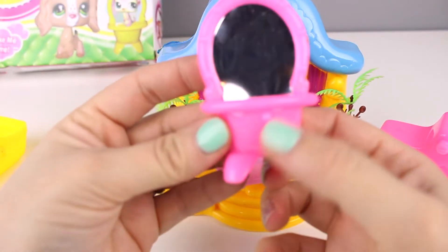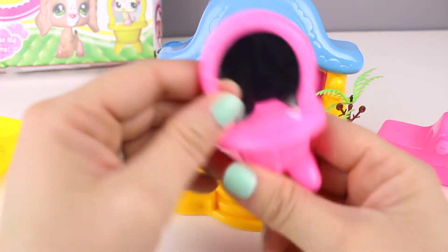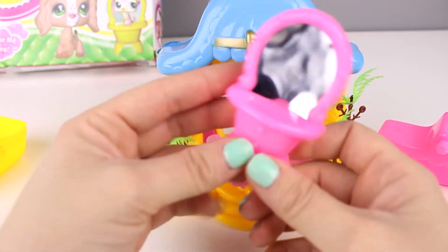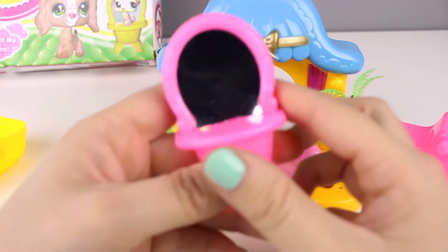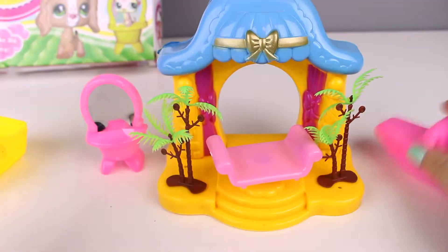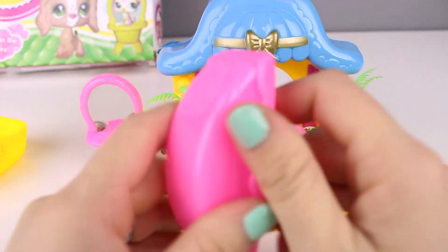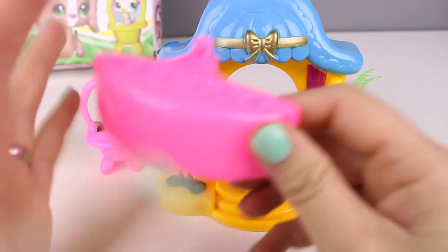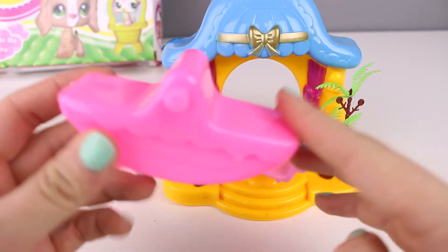So it's a pink dresser, two drawers. It doesn't actually open, the back is hollow, it's just barely 3D, with a pretty terrible mirror sticker because you can't actually see anything. It's kind of cute, I guess — just a pink mirror on a dresser. Here is what I think is the teeter-totter. It's pink. It can't come apart, but it kind of seems like it might be able to if the glue that they use doesn't hold, because it's kind of pulling. Boom — that's what you call a teeter-totter, my friend.